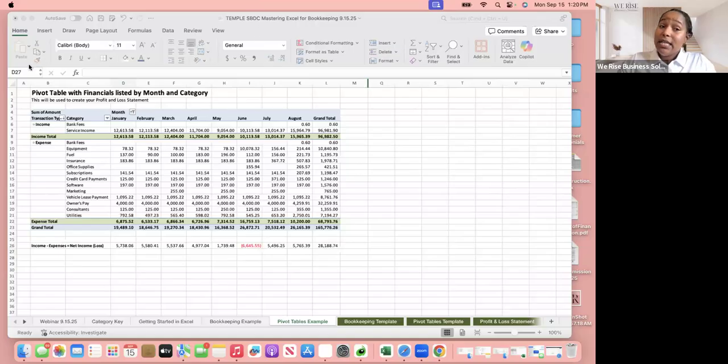Weekly, take a look at your transactions on your mobile banking. You can even have the app on your phone, right? And be able to review your mobile banking and see, all right, these are the transactions that happened this month. Oh, I didn't capture this receipt. Let me go take a picture of that and upload it into my Google file so I can save it, right? Or whatever system you want to develop. You can even have a folder on your computer that you're saving your receipts to.